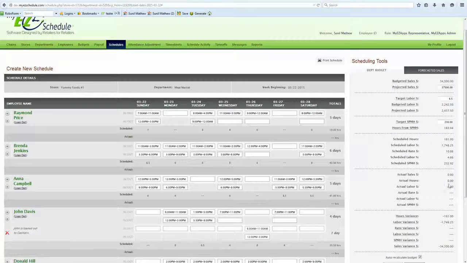This gives you a better idea of what your week is going to look like if you pay attention to this part of the schedule writing process. It is a process. It is something that you're going to have to get used to, because this will actually end up saving you number of hours, number of dollars, and there are other tricks that we'll show you as we get along in the process on how to maximize what's going on within your program.